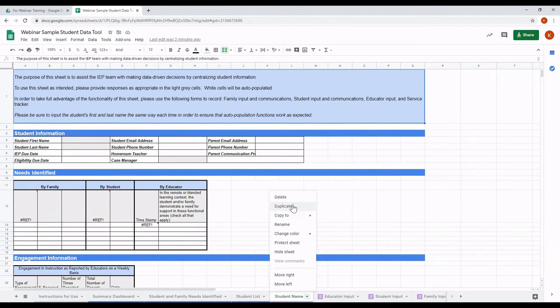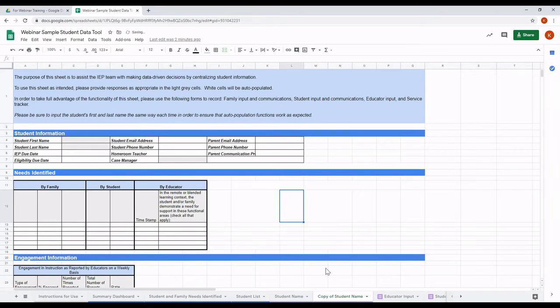I wish I could say I did that on purpose. We are going to duplicate this sheet, which means that it will stay within this same workbook here in Google Drive. And now it's called copy of student name. You can really call this whatever you would like, but it may be easiest to just call it by the student's name. So now I have a sheet for Kelly Scholl.